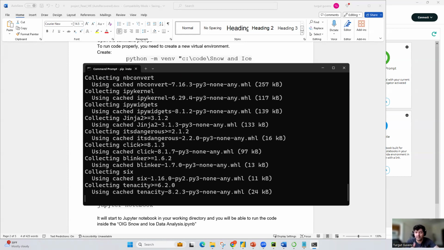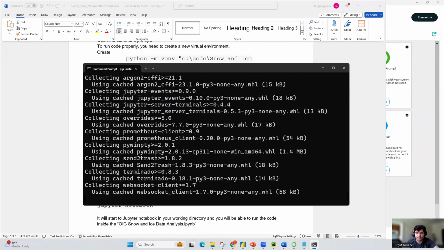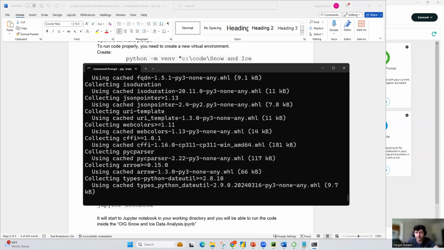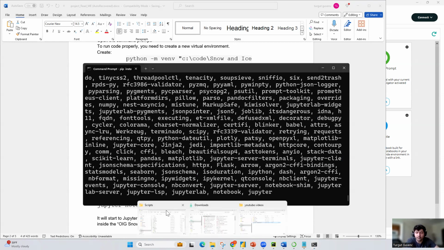Probably NumPy is different than my requirement txt file, because I created this project a few weeks before, and I finished it recently. If they changed the NumPy version, it's going to reinstall NumPy as well.